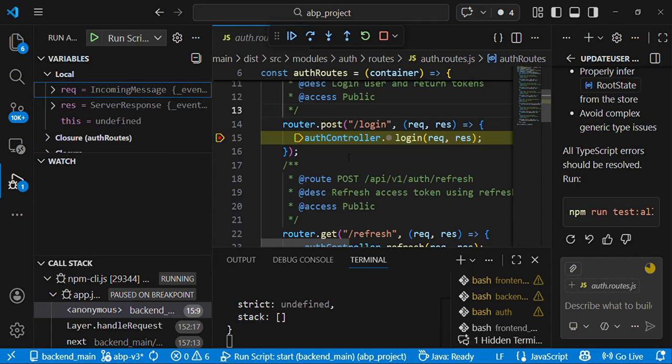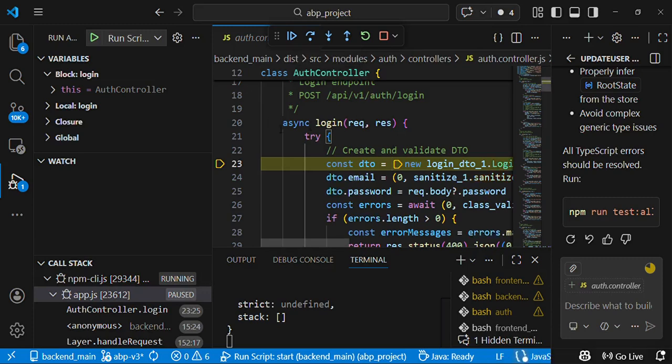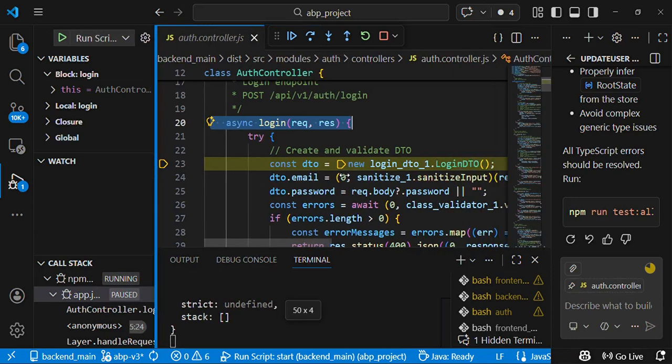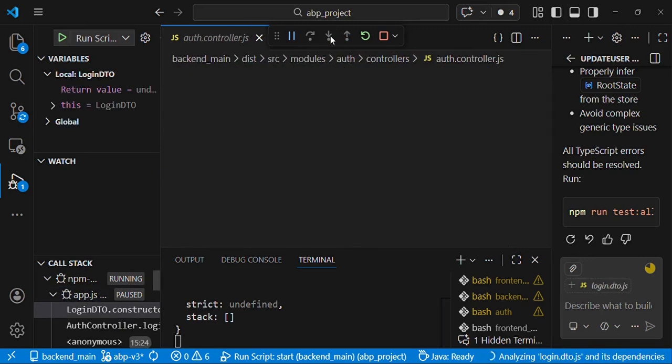Now what do we need to do? So this one has been activated. Let us now step into the function to see how this function runs step by step. It's gonna take a lot. So it comes into the login logic, and it comes into the login logic. It look into what we call the login DTO, which is data transfer object, and it goes on like that.